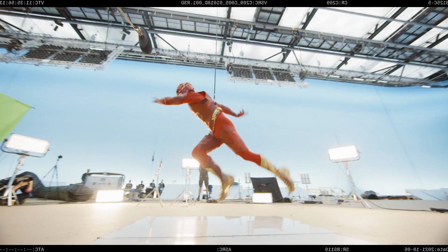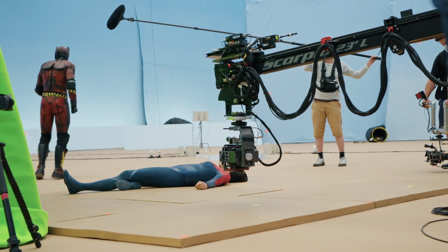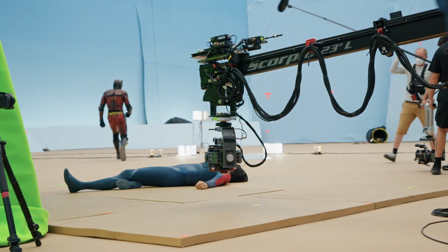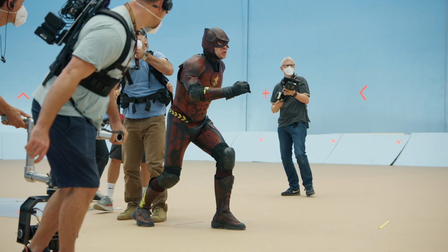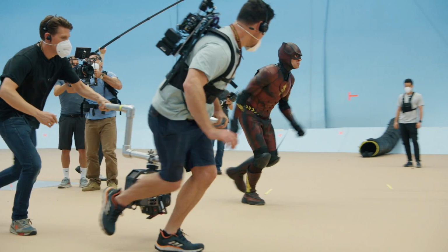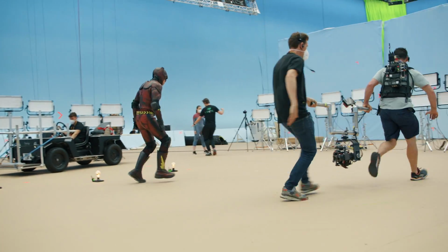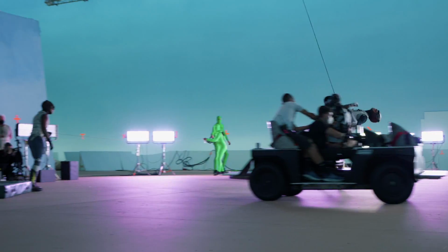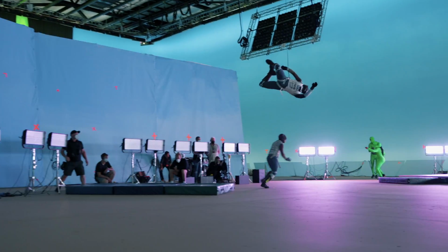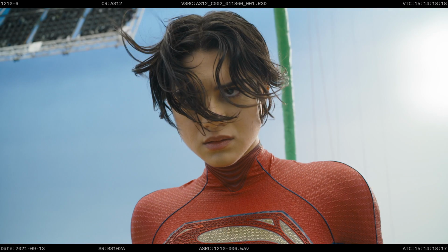The third act was definitely a challenge because we're not out on a desert executing big explosions with Kryptonian ships that are just well within distance that we can see. It's working with cast and really kind of painting the picture so that they said, okay, there's a tank here, there's a Hummer here, even though there isn't anything there. So we really had to push our performers to really envisage everything outside of what you see in the foreground of camera.